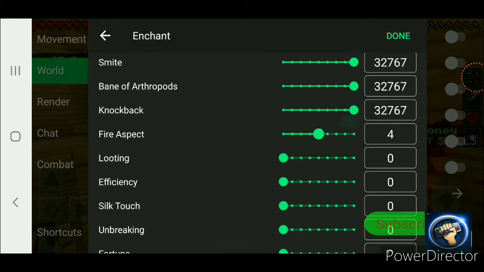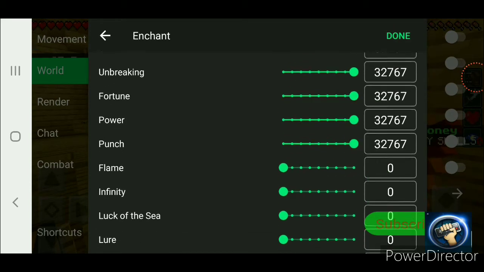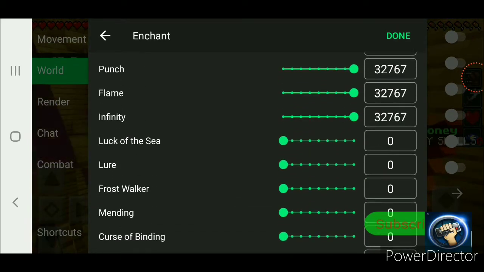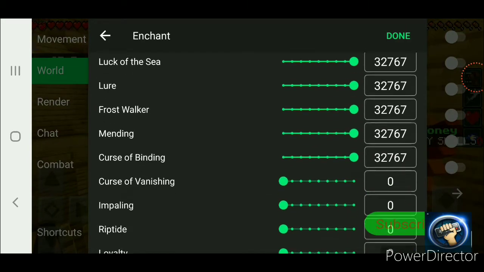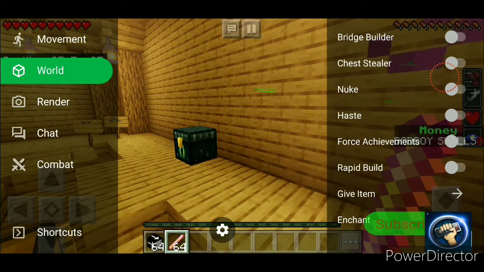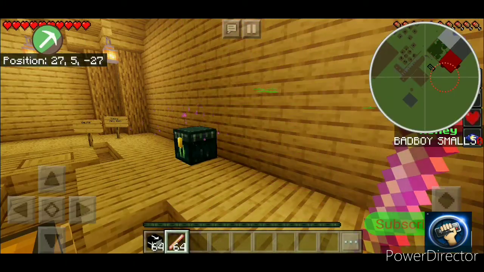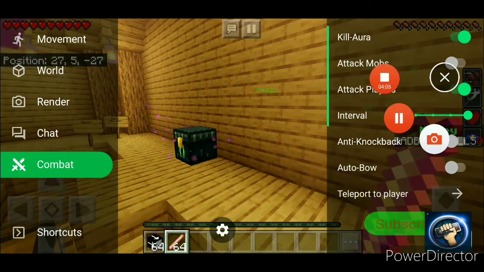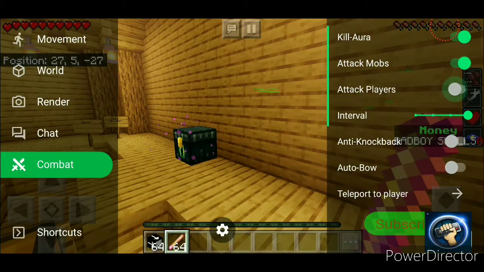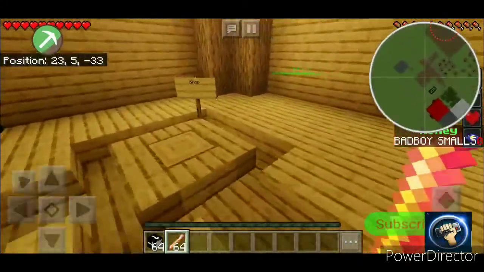Now, this I'll show you just for the video. But you have to watch ads when you press play just so they can get money, you know. The people that make this get money. And you have to watch ads to do some of these. You don't have to. Okay, combat. Killaura. I'm going to turn on attack mobs, not attack players. Anti-knockback. Or you could teleport to players. You could do everything with this.